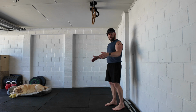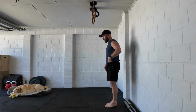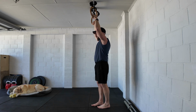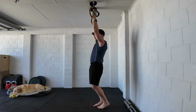The next one is going to be more of an open hip straddle position. So now extending the legs but being in straddle. That's slightly easier than being in a straight position. But I'm not going to be able to start until I come far enough out where I can extend the body. So it's going to have to open up as I go, and then as I come towards the ceiling, I'm going to have to close back again to get through.